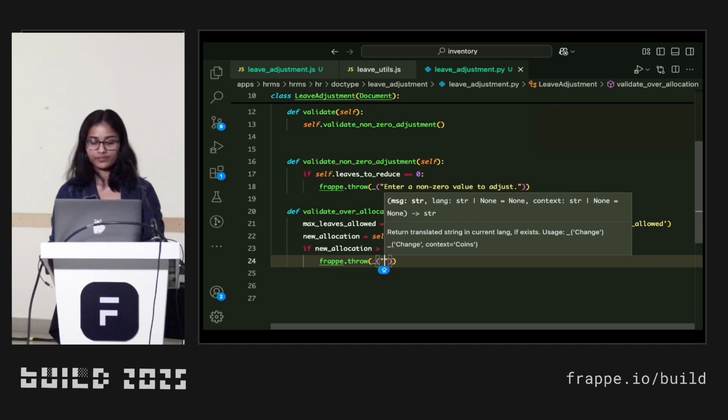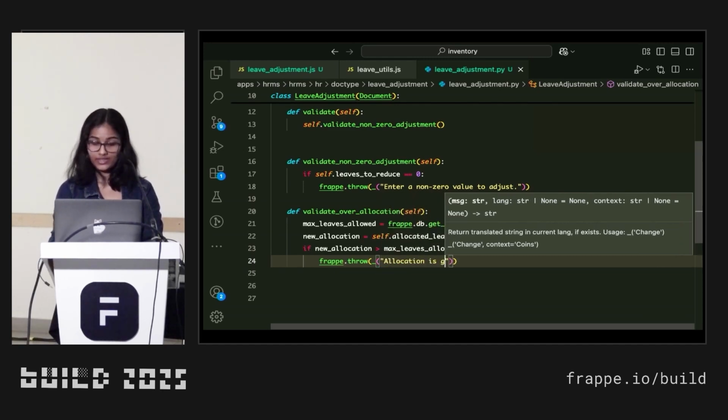So here I'll say the allocation is greater than the maximum allowed, which is from the leaf type.